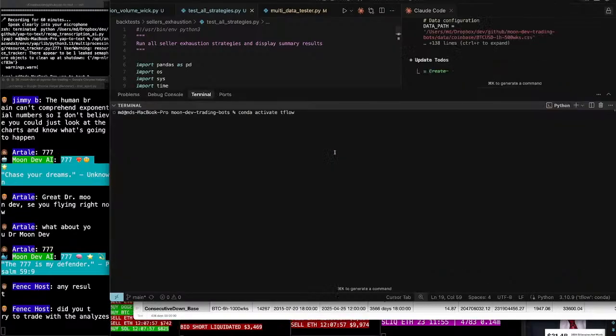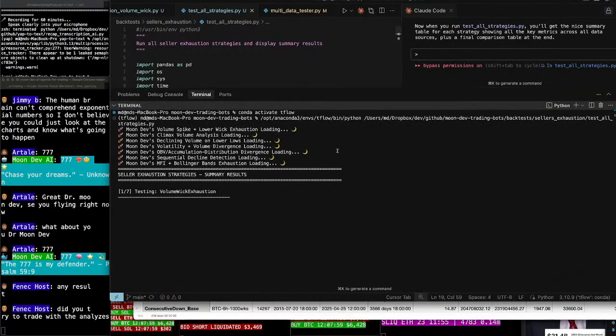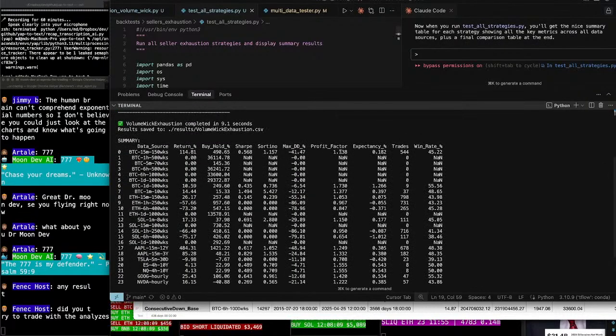Remove the missing data. Okay, let's go ahead here and see if we can get this running. There we go. That's what I wanted. Perfect. Nons on some of these, huh?